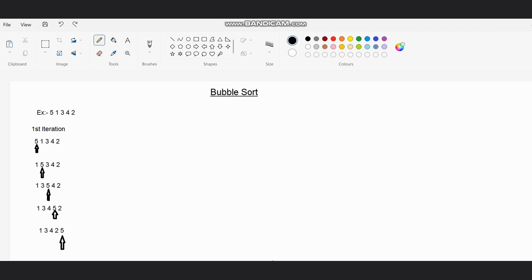The 5. We can see the 5 is in the last position, meaning what is the original position of 5? If we write the sorted array, the positions are 1, 2, 3, 4, 5. So what will be the position of 5 at last, right? So we can say that after performing the first iteration, we can place the maximum element in its original position. So this is the first iteration, and how many operations do we perform?